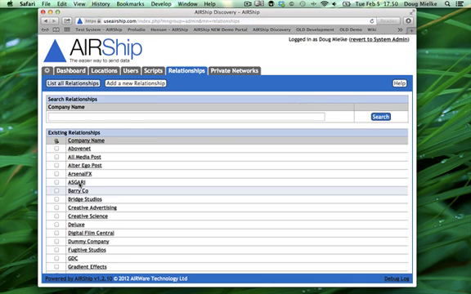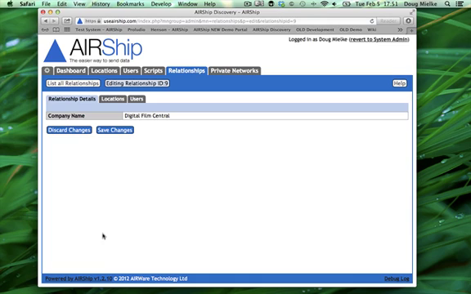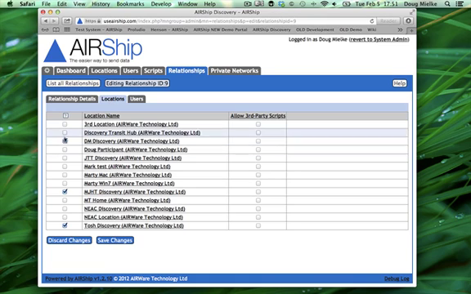Relationships is all about who do I have relationships with on this portal. And it's all about security of relationships. So for example, let's go to Digital Film Central. I have, of all of the locations in my company account, my Airware Technology account, I have myself, my partner Mark in the UK, and my doorstop in my office as part of the locations. So I can only see the locations on my side of the relationship. I can't see anything on the other side or the other company's relationship.